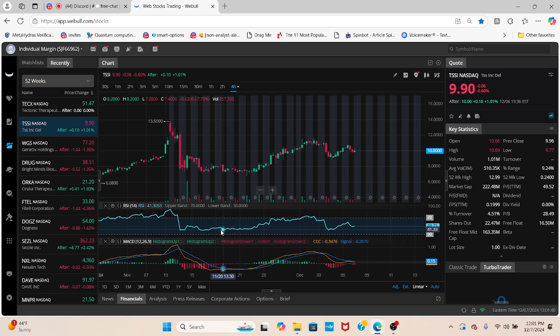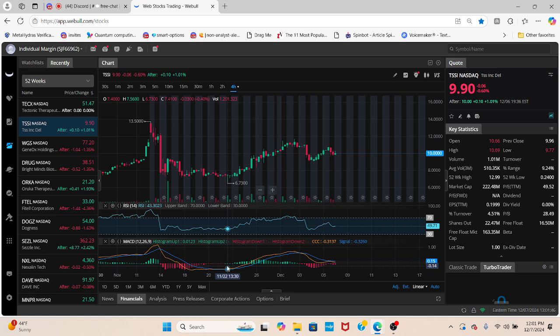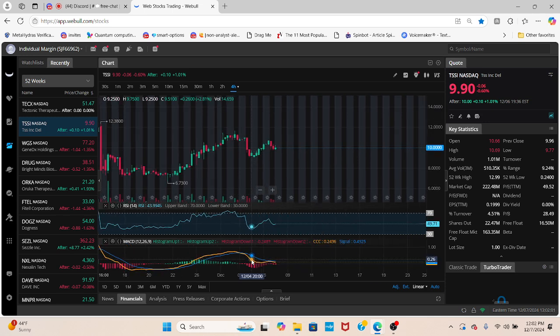You match that up with the next round of bearish divergence if you don't want to buy, and it's going to sell off. You match that up with your next round of bullish divergence on your MACD indicator if you do want to buy. And then when it becomes overbought, you're matching that back up with the next round of bearish divergence where you don't want to buy. And then when it sells off, you're matching that back up with your next round of bullish divergence where you do want to buy.